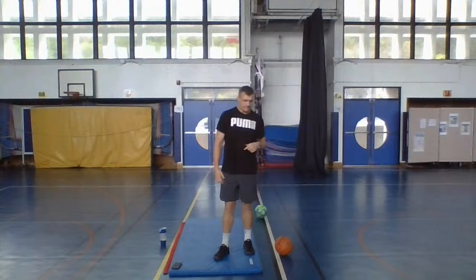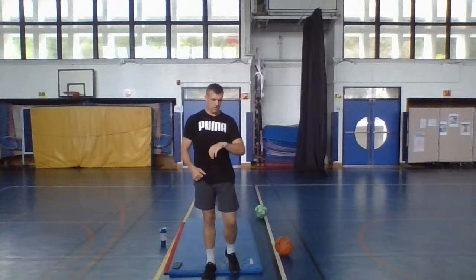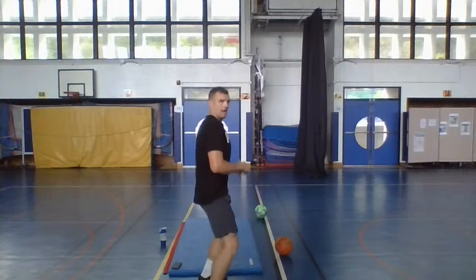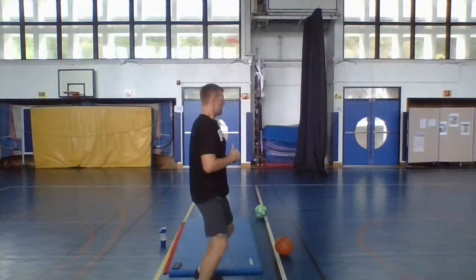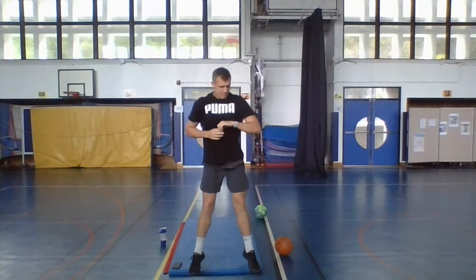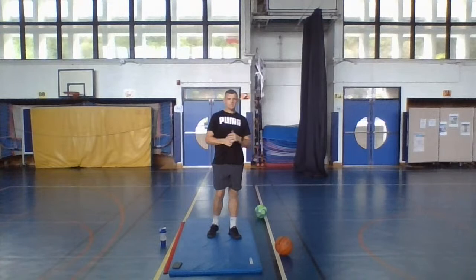Next up, we have our squat jumps. So let's keep moving. Again, working on our leg muscles. Three, two, one. Let's go. Squat down. Jump up. Remember, just go down and up. Sitting down, back up. Keep going, guys. Try and keep going. If you land, squat and jump. 5 seconds. Time. Good job. Lunge is the next.